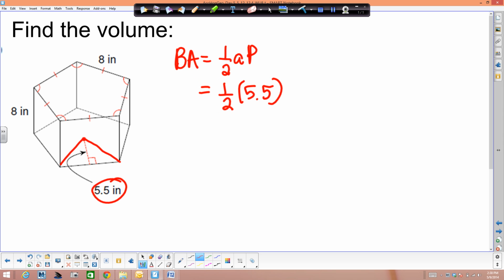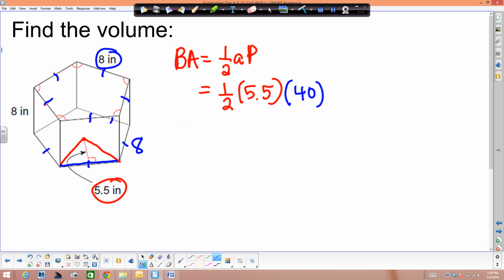Do we know the length of the sides of the base? Do I know how long it is from here to here? Well, if we look, we know all of these segments are congruent. And if all of these segments are congruent, and this is a prism, then we know that all of these segments are also congruent to each other. And so if this one is 8 inches, then that means all of these are 8 inches. And so if there are 5 sides, we've got 8 times 5, which gives us a perimeter of 40.